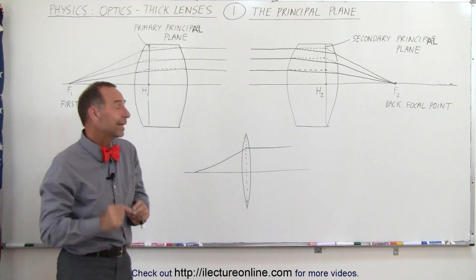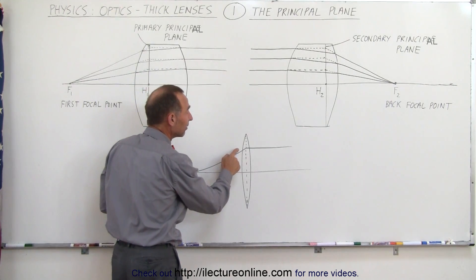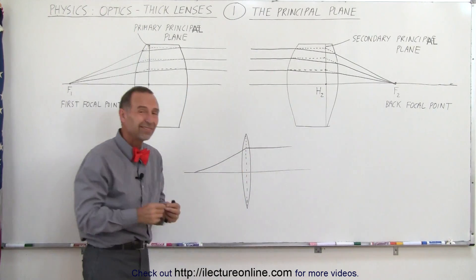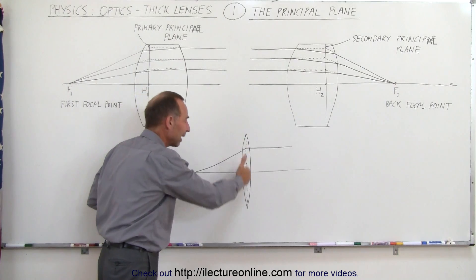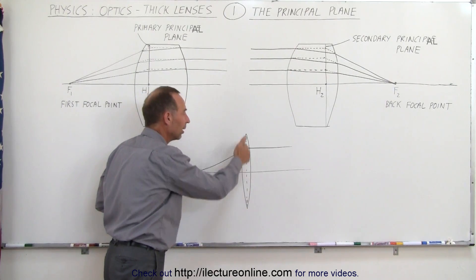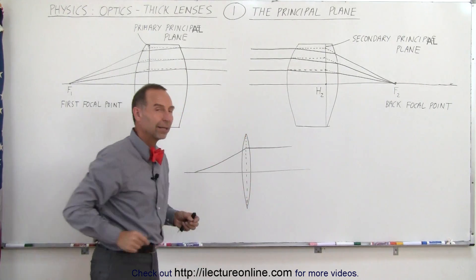That's of course not really the case because there's a front side of the lens and a back side of the lens, but since a thin lens is considered to be so thin we simply ignore that and assume the light to bend right at the middle, a line drawn from the top to the bottom of the lens.